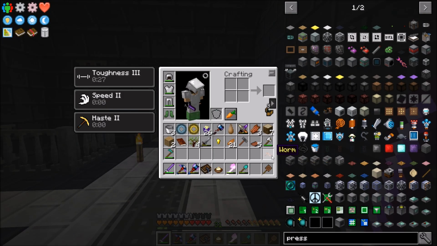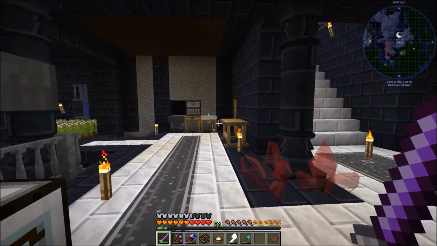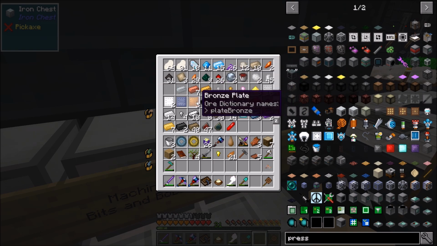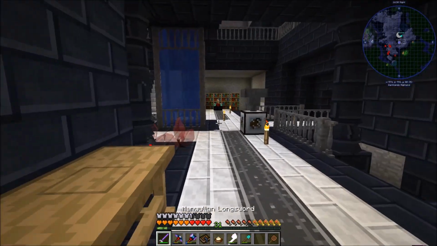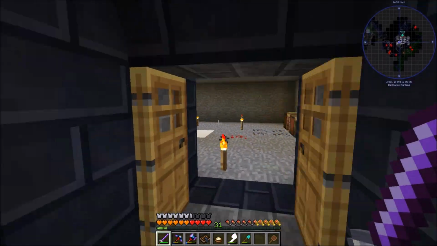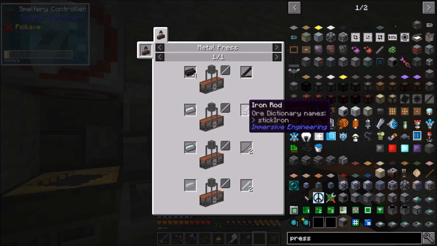Okay, so we got worms, and then the bronze plates. Let's see. I know I have some. I can't remember how many I have, though. 3. Wouldn't you know it? Which I actually had all the bronze pouring out. And I tell you what, I'm actually gonna make all of these probably between episodes. I don't know about the rods though.